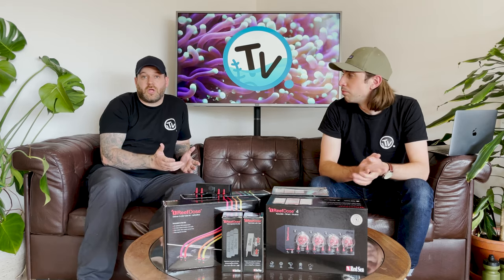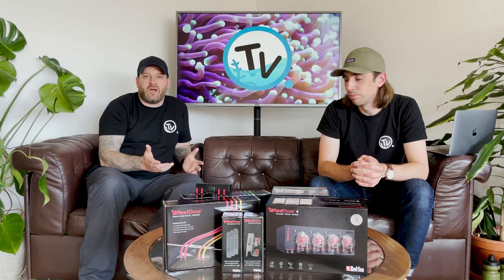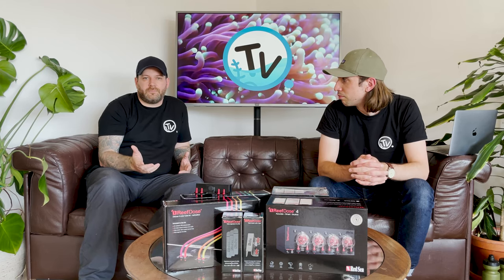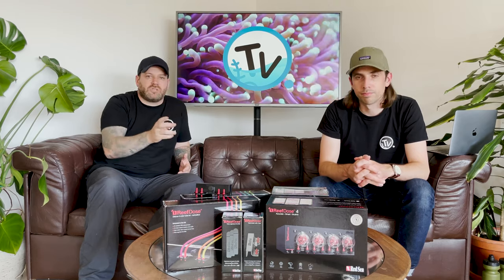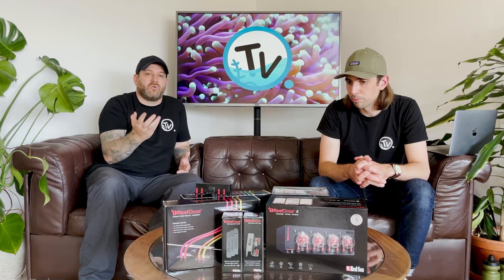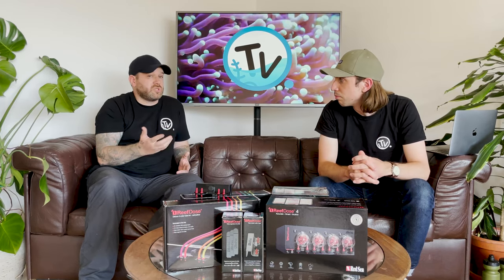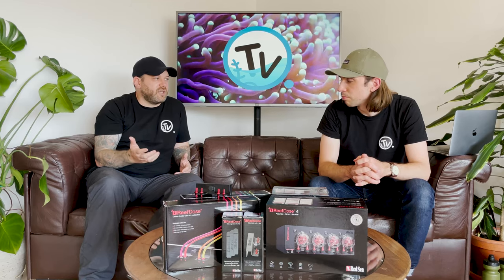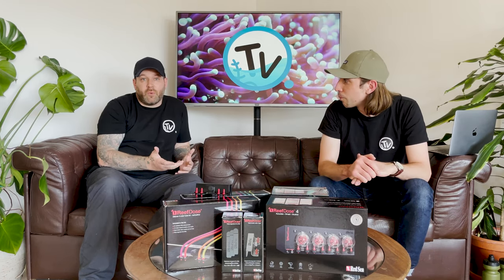So the ReefDose doses are controlled via the ReefBeat app, which uses Wi-Fi. The same as most dosers out on the market at the moment, they're controlled via Wi-Fi. They don't have a screen on them anymore to use buttons or anything. It's all controlled via that app on your phone. This means that you can be sitting on your sofa and control your doser, but also if you're anywhere in the world and you have a Wi-Fi connection, you can do the same. And you might be familiar with the ReefBeat app if you've used the ReefWave or the LEDs. And it all ties in really nicely together.